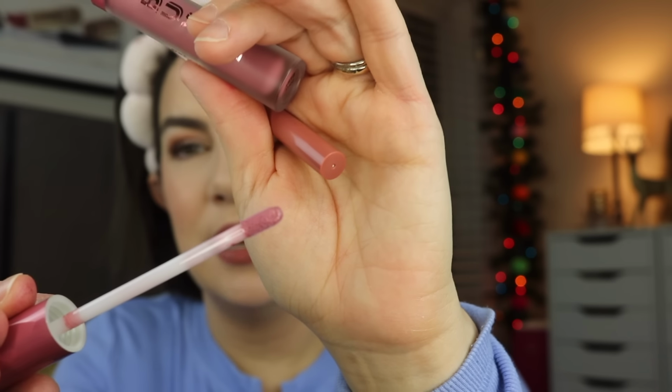Buxom liners have a teardrop shaped liner tip and then a brush at the other end that you can use to smooth things out. But I'll get all filled in here. To me, this shade feels like a muted pink. Kind of like deepened pinky nude, if that's a thing. It's not cool enough to be mauve, and it's certainly not berry. Dusty rose maybe has to be the description, I don't know. Then you have this gloss that does have more pink in it, actually. And you're just gonna put that over top, and this is such a pretty combo.